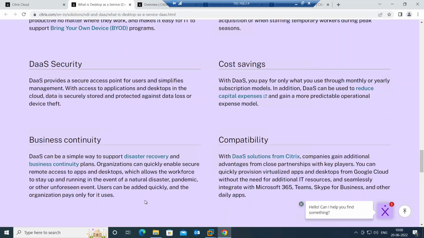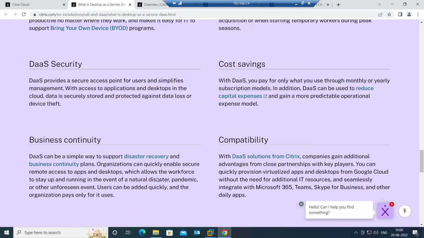This is very important. Let's say you have only one on-prem data center and you have installed everything there. If that goes down, then your entire infrastructure is down, and users will not be able to connect to the virtual apps or desktops or any other applications. Instead, with a DaaS solution, you can put it on Azure, or Google Cloud, or Amazon Web Services, or any other cloud platform.